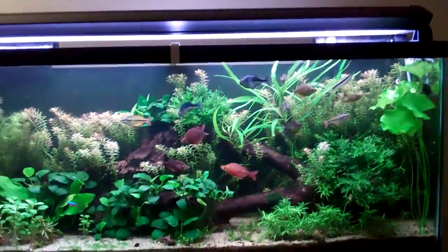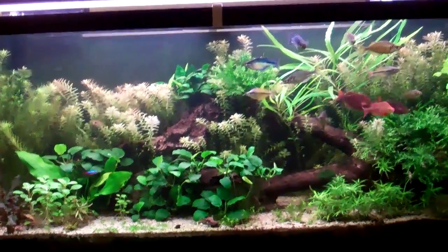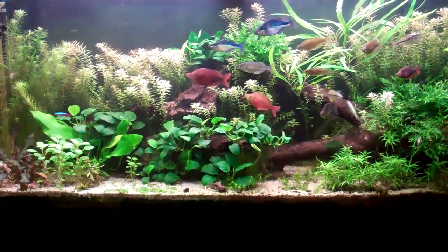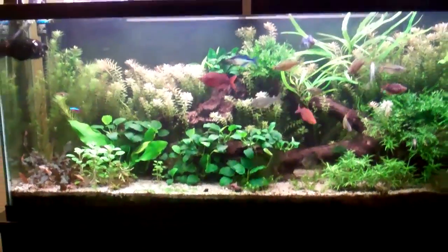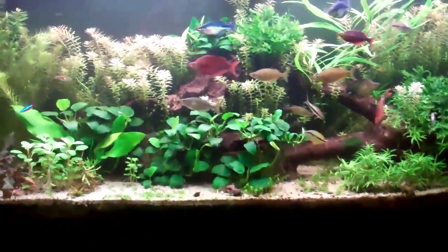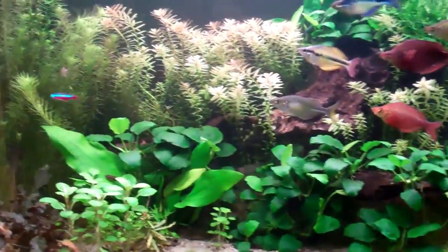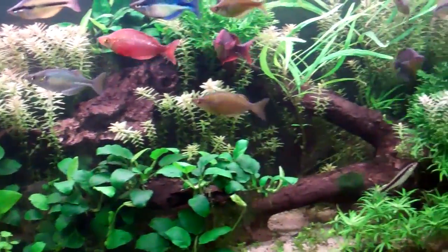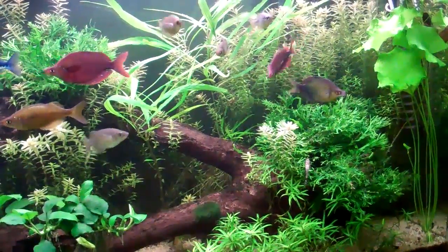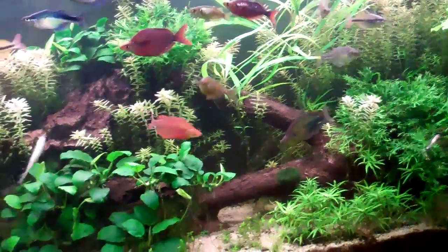So we're going to talk about the tank. Steve's got it all trimmed up — he said, dude, you got to come over, people have been asking. The 55 is looking good. We got to give the 55 its due tribute today. This is a special edition because this is not your average Dustin low-tech tank. He's running this thing high-tech — high-tech with low-tech plants. We'll talk about some of the plants, but what we're trying to talk about today is the colors of what's going on.